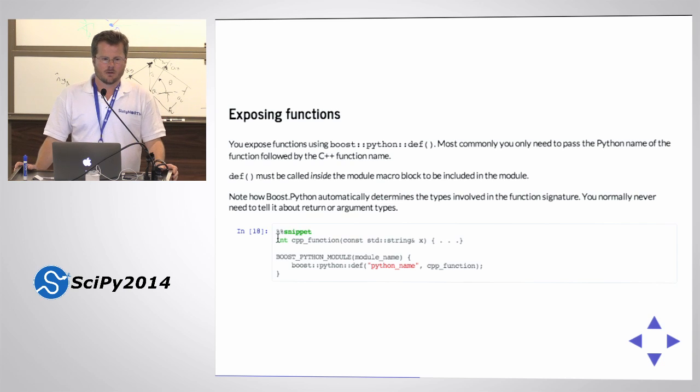I've done small experiments on my own to satisfy myself that this was not substantially slower, and in some cases faster than the options. With that said, I know very smart people who say that Boost Python is slower than Shiboken and Cython and some of these other options. I don't know what the variables are that control the performance differences. It could be that we just had very different use cases. I don't know, but I've never found this slow enough to pique my interest. It just kind of works.